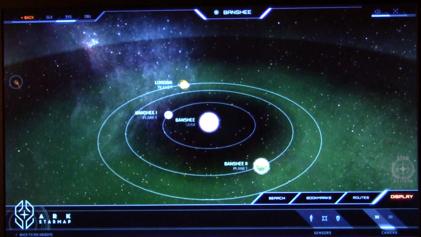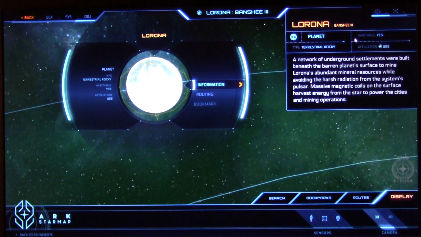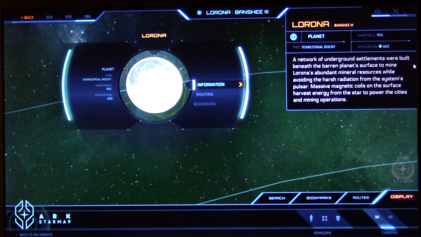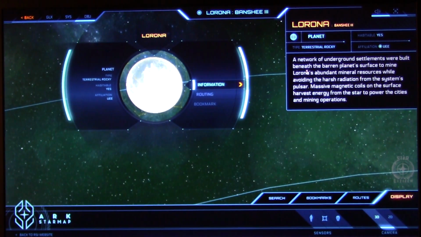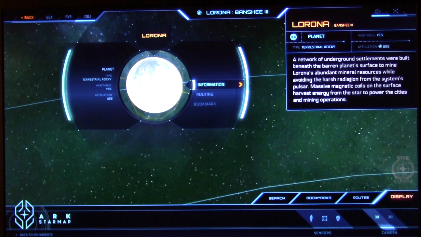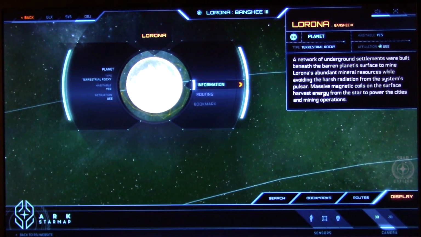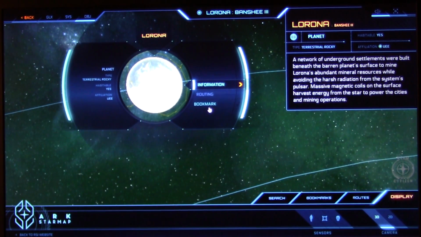Then we have, in the green band, Lorona. Habitable, yes, terrestrial rocky. A network of underground settlements were built beneath the barren planet's surface to mine Lorona's abundant mineral resources, while avoiding the harsh radiation from the system's pulsar. Massive magnetic coils on the surface harvest energy from the star to power the cities and mining operations.